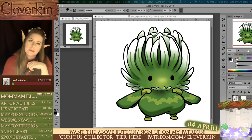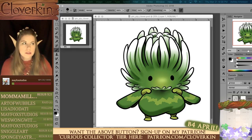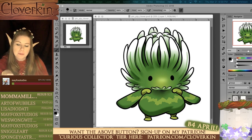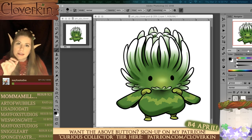I have a lily pad pin, and it's the same goddamn colors, and I didn't want that. So instead of pink, you can't see it on the screen really, but the arms and the feet and the squiggles are a lot more yellow. So it's yellow, green, green, and white. I just didn't want two things that had the same color palette. I feel like a dork. Oh, thank you, Jazzy. So yeah, with calling these pips, at least in the future, I can do different flowers and stuff too. And I've already started sketching out other ones. That'll be fun. And apparently the name Pip, when I was looking it up, means a lot of different things that all kind of coincide with these. They're tiny little things and all this stuff, so it worked out really well.